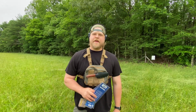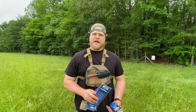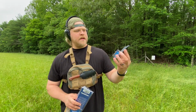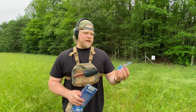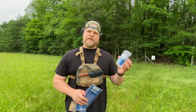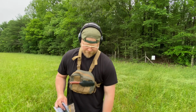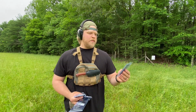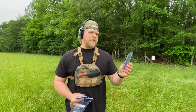Before I shoot the 45 Super loads, I want to show you guys some of the things that I've done to this 1911. The first is I put in the Shock Buff recoil buffers from Wilson's Combat. This goes on the guide rod on the receiver of the 1911, and it helps absorb some of that metal on metal wear and recoil. The next thing that I've done is replace the firing pin return spring with an extra powerful one from Wilson's Combat.